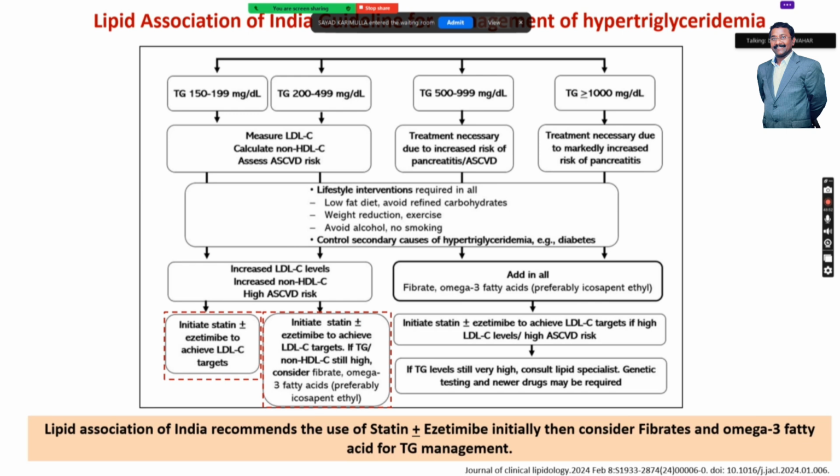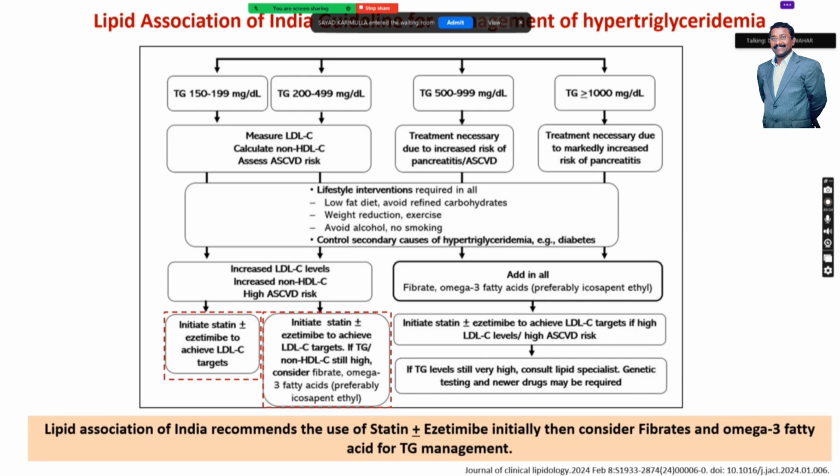So this is the lipid lowering therapy for high triglyceridemias. We discussed the LDL-C cholesterol and the non-HDL-C cholesterol, and now the triglycerides. You all agree with me that we don't give much importance to triglycerides at levels of say 200 milligrams, even though the target is 150. Even at 200, 250, 300, we give more importance to the LDL and so on. But when the triglycerides are more than 500, we have to give more importance because these people will get a risk of pancreatitis and also the risk of atherosclerotic cardiovascular disease.